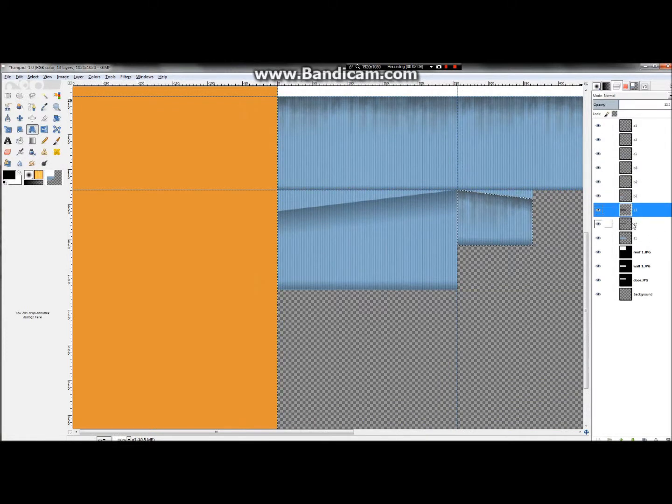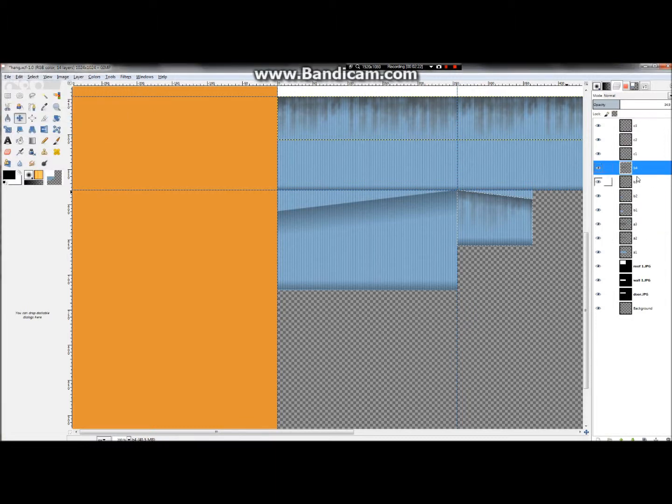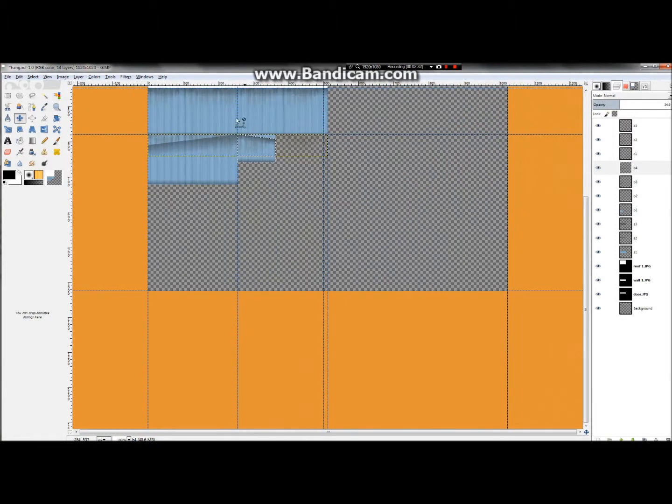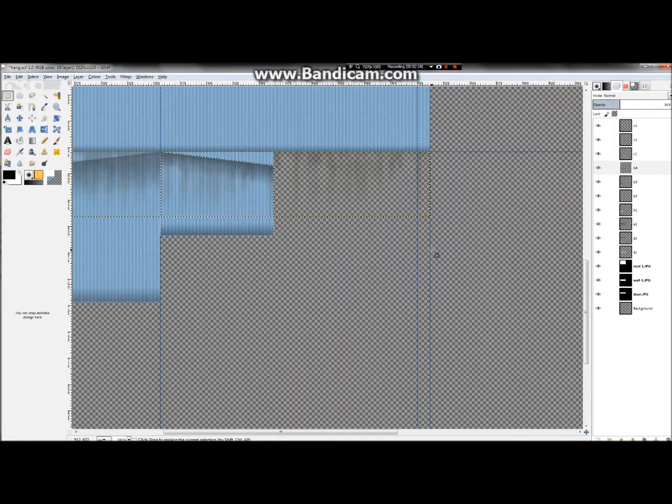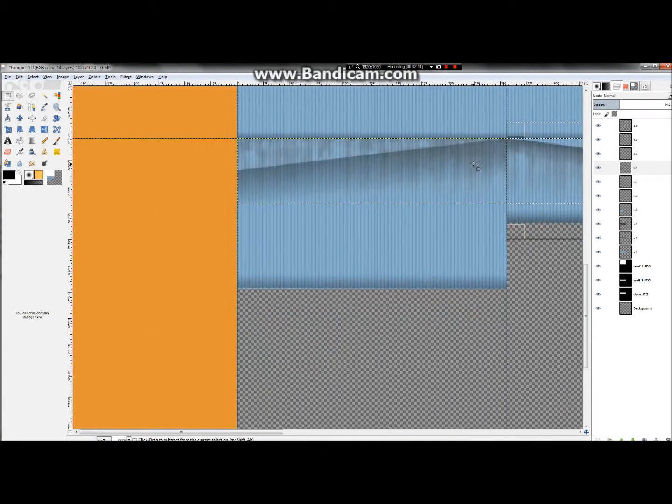I'm going to grab the one up top, going to duplicate it. I'm going to call it B4. Move it up here. Okay, I'm going to hold down the Shift key, click, drag. Alright. Just put it right there. I'm going to delete the half that I don't need over here. It might be hard to see on your screen, but it's there. So I just deleted that over there. I'm going to go back over here, select this.